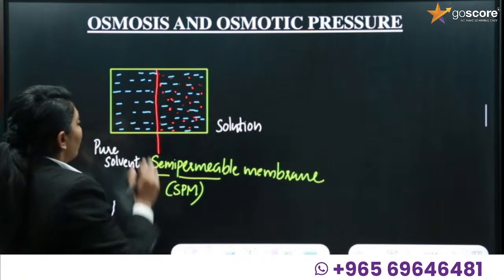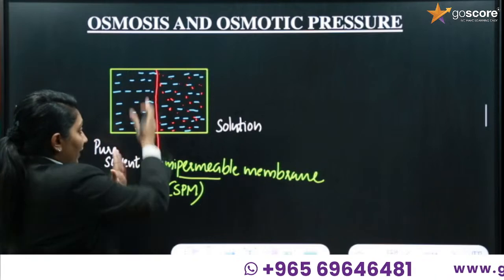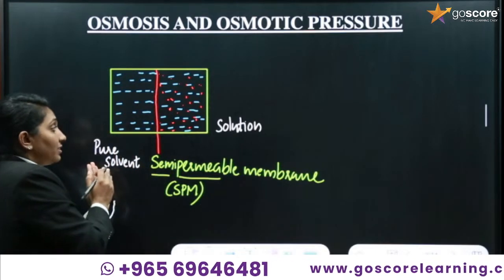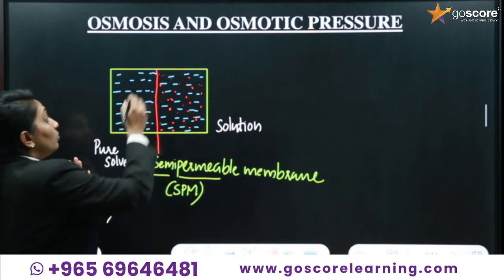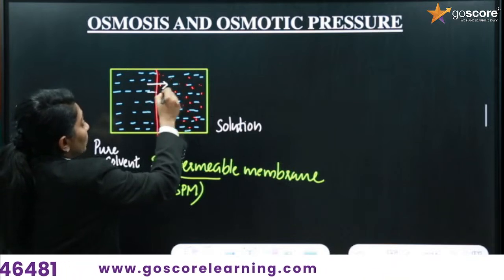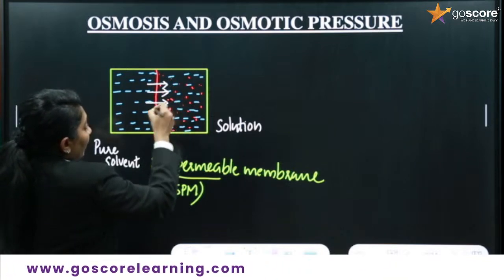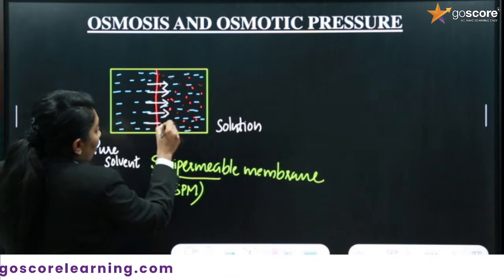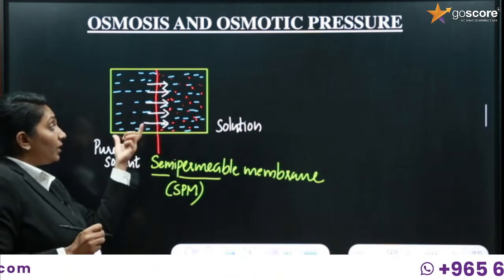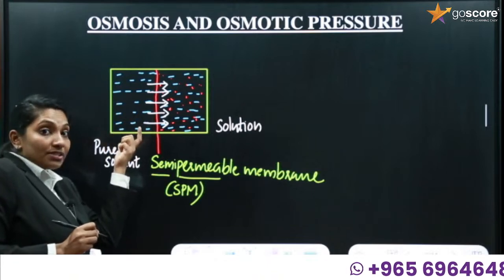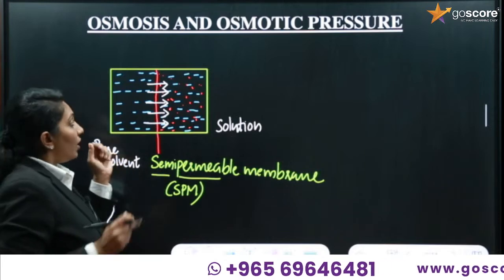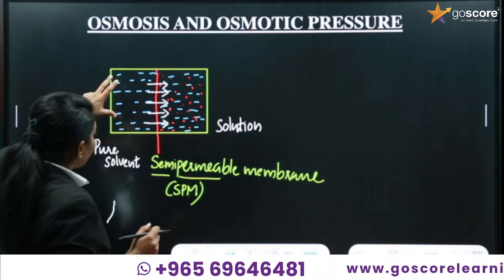Now see, when you kept solution like this separated by a semi-permeable membrane, the solvent will move from the pure solvent side to the solution side. Okay, only the solvent can move through the semi-permeable membrane and it will move from the pure solvent side to the solution side. Okay, so just listen here.